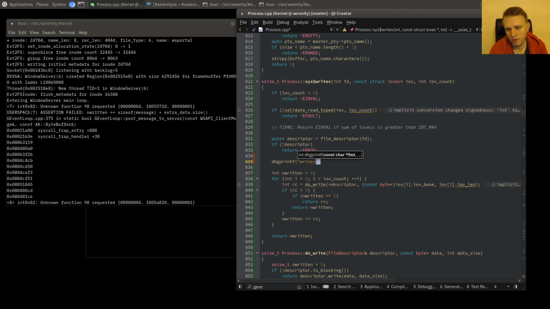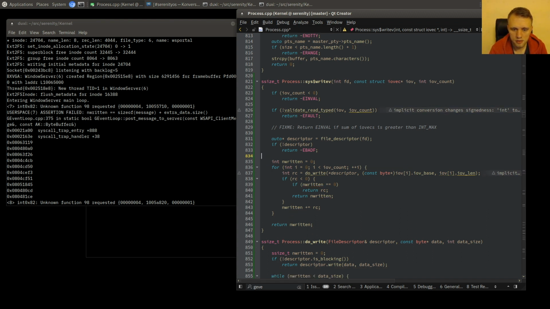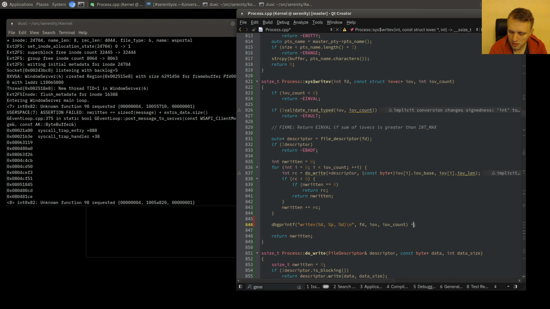Print writev, and the number, right. And we can even say how much got written because we know it.